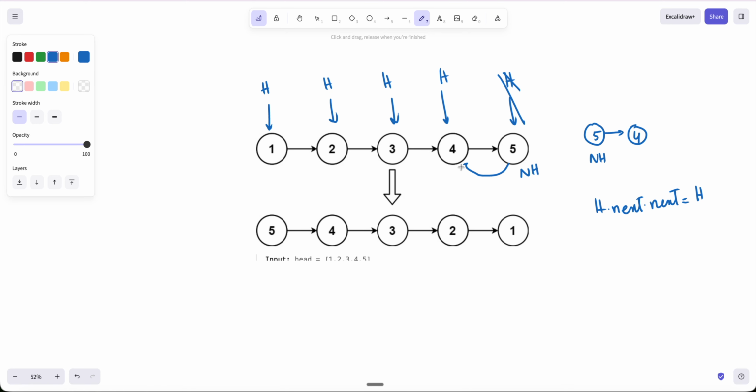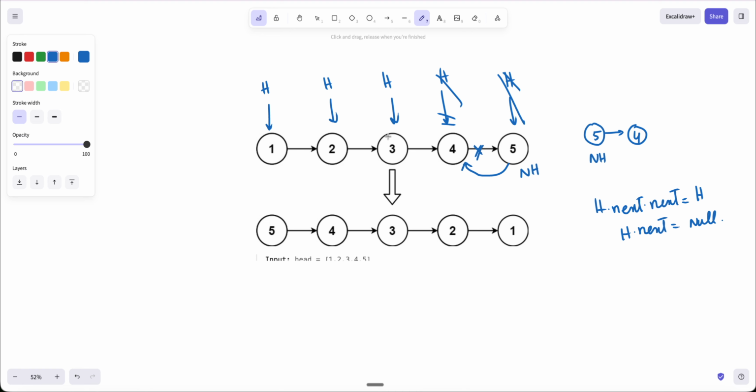Now I will still be returning, and one more thing is that I also have to ensure that this particular link is cut between 4 and 5. So head.next should be null. Now again I am returning the new head. This particular call stack is done.